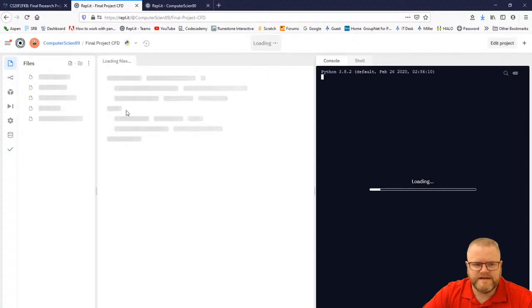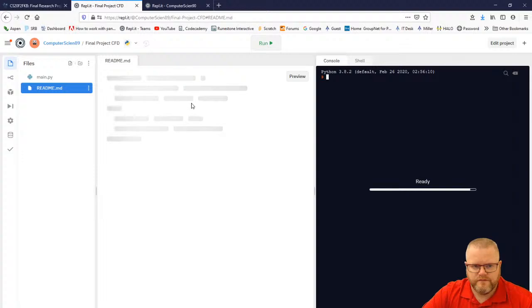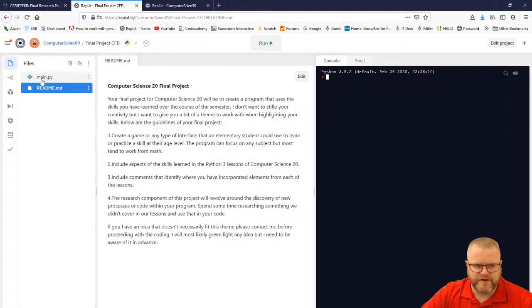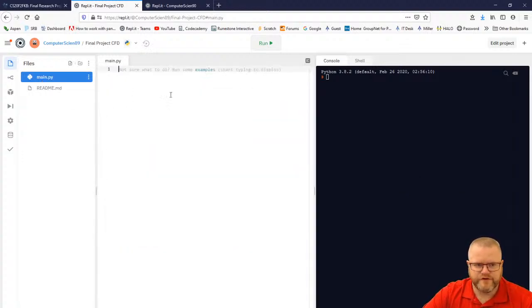So you would come into here, and this is where you would start explaining what's happening in your final project. All of your code would be in here, and you would go through your code saying, this part here is my function to help the students choose what part of the game they would like to play, or what part of learning they would like to do. And then you'd go down and you'd explain more and more.